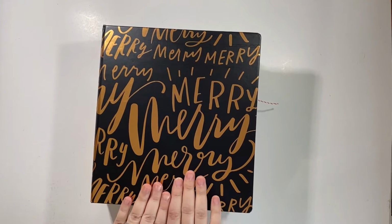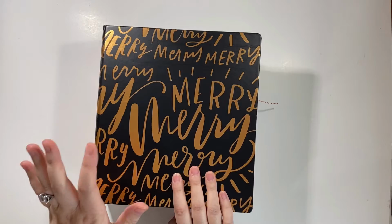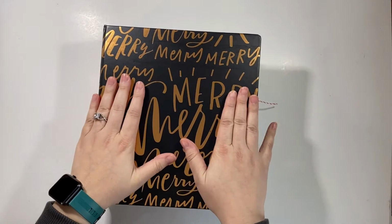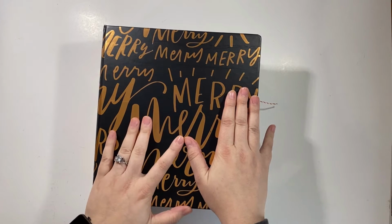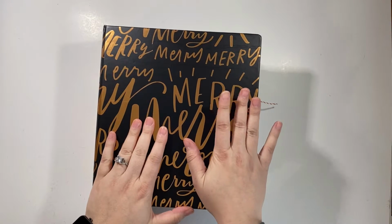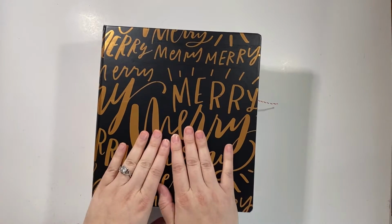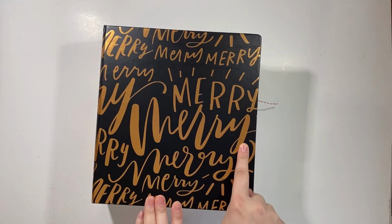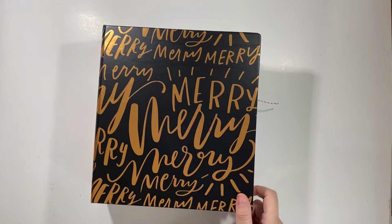I hope you've been enjoying this week-long share of all of my past December dailies, but this is the one I'm most excited to share with you because it's the latest one. It hasn't been shared before. I think I might have shared one little photo on Instagram of one of the pages, and that's about it. So really excited. I used the Mary album from Allie Edwards from last year's release for this.